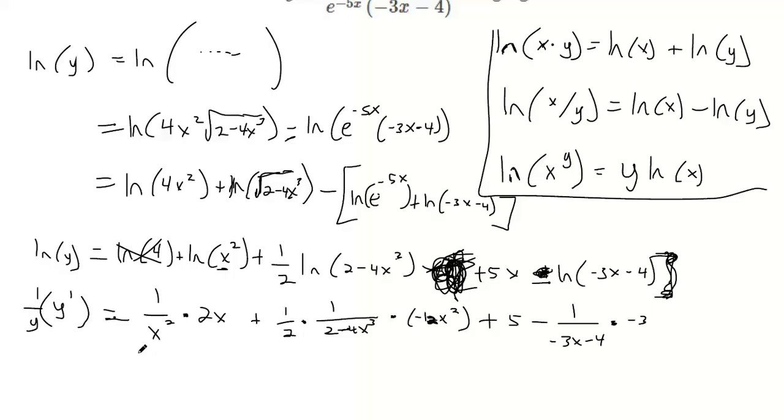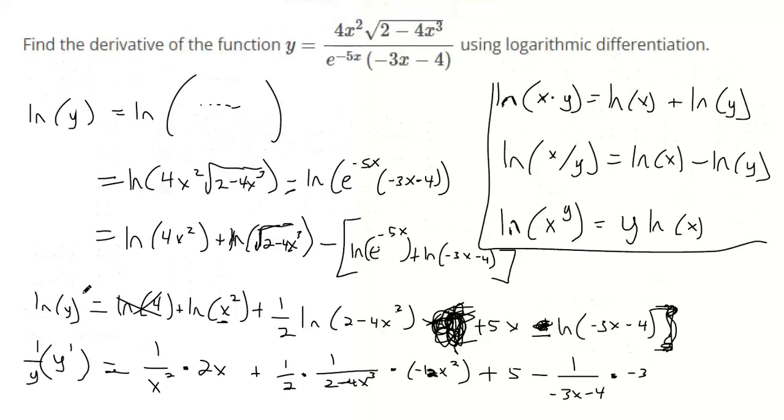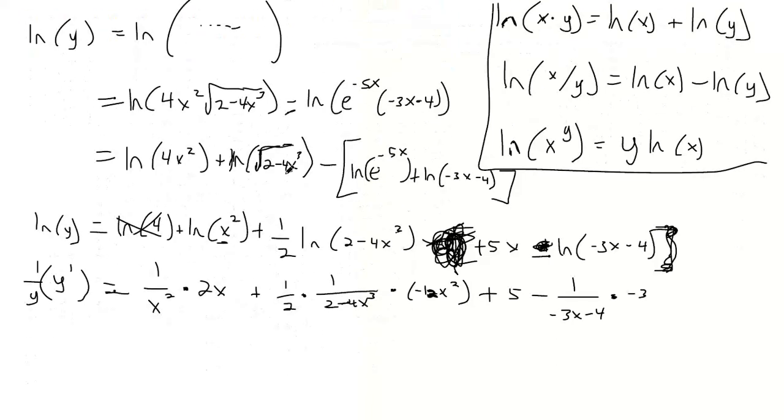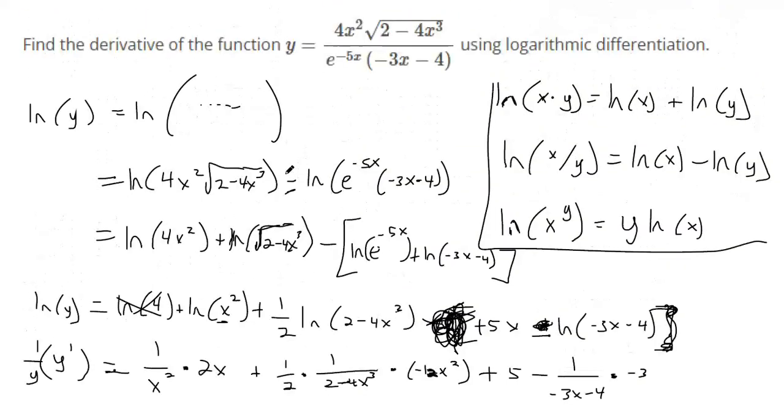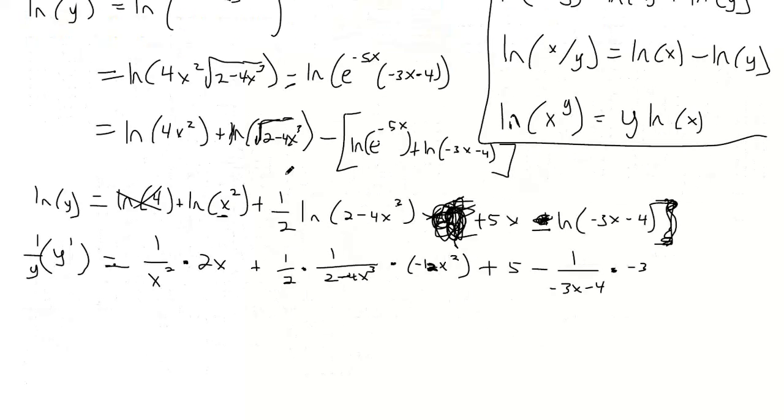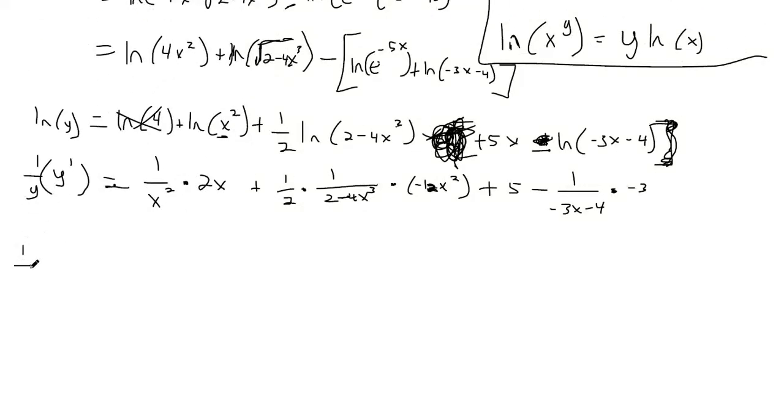Okay, we're almost there. You just need to multiply both sides by y, which is just this stuff. So let's see, if we clean up the right side, it's not going to help us out much. This is one ugly beast. Let's keep that. Let me clean up the right side a little bit more. So this is 2 over x. And then over here, I'm going to multiply that 1/2. That's going to be 4 minus 8x to the third.